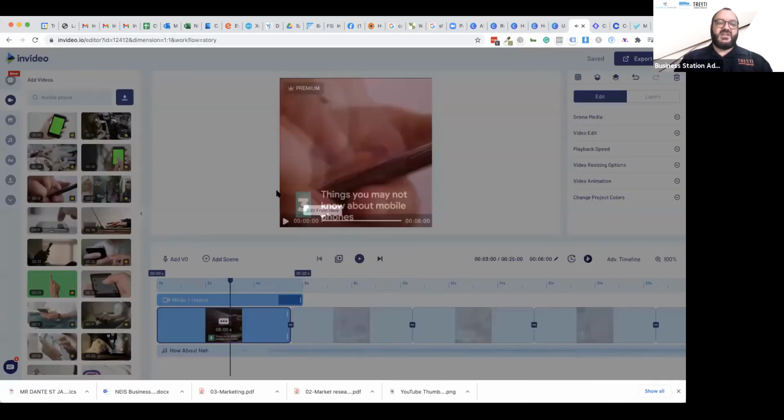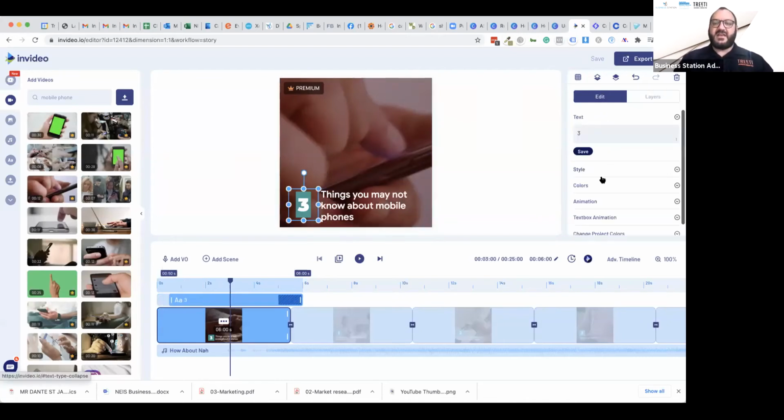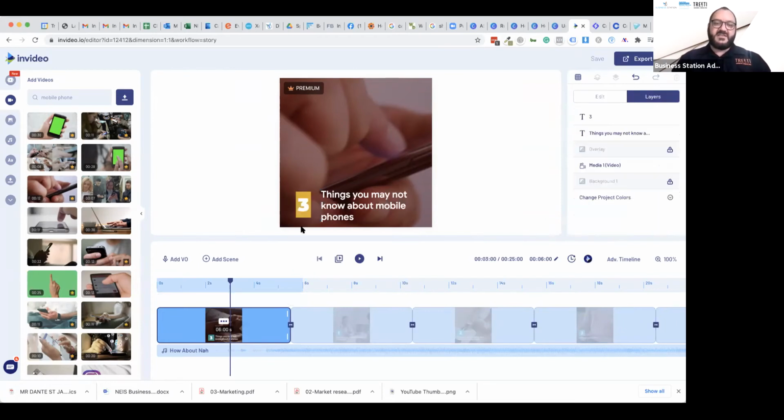So I can also change the colors that are in there. This color here, this green, is a preset color that's got to do with the brand colors already in place. But I can change that if I want to change it to something else, like maybe an amber yellow, because I can remember what the number is, FFCC00. And you see over here, it's now changed to yellow as well.